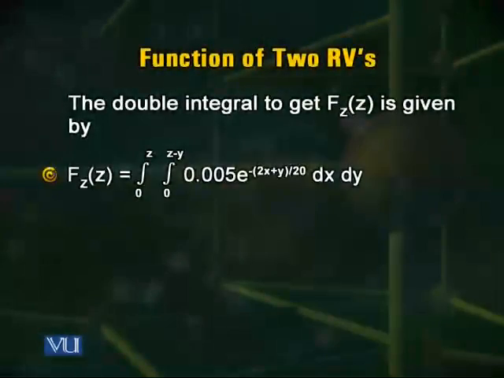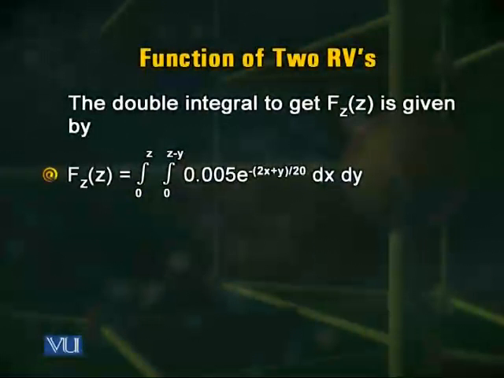The limits on the inner integral start from 0, the left side, which is the y-axis, and end at a point which is z minus y. So it depends where your slice is. If slice is very low, say y is a smaller number, then z minus y, the length of the slice is large. And if the value of y is large, the z minus y, the length of the slice is small. Hence, the limits on integral start from 0 and end at z minus y. And as you can see on the slide, the outer integral with respect to y, which sums up the volumes of all these slices, starts from 0 and ends at z.